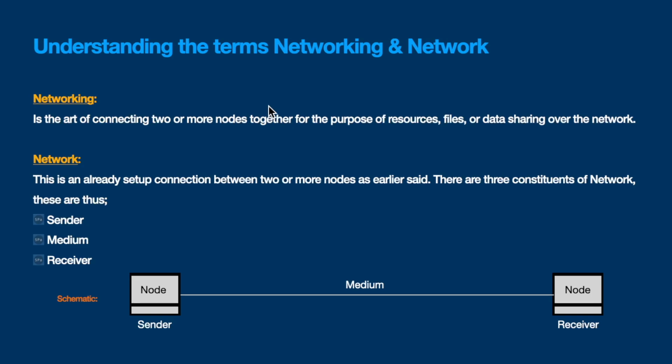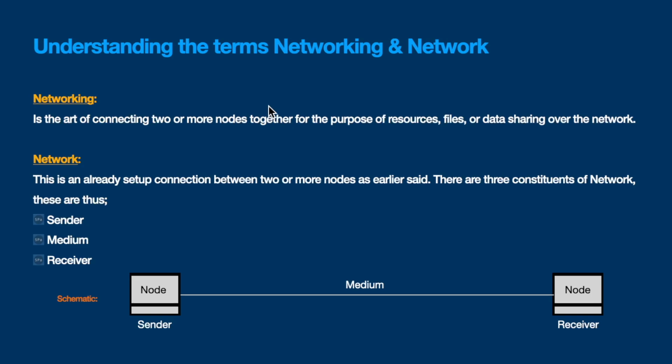For you and I to communicate, I must use a language that you understand. If I'm speaking a language that you don't understand, the message that I'm trying to pass, you may not actually get it. Okay? So for you to get what I'm sending to you, to interpret that in your own mother tongue, it means we have to agree on a particular protocol. That protocol is a set of instructions. If you want to communicate with me, use English language. So when I use English language, automatically you understand that, then you break it down in your own mind into your own mother's language. Okay, so there must be a protocol to be observed for nodes to communicate.